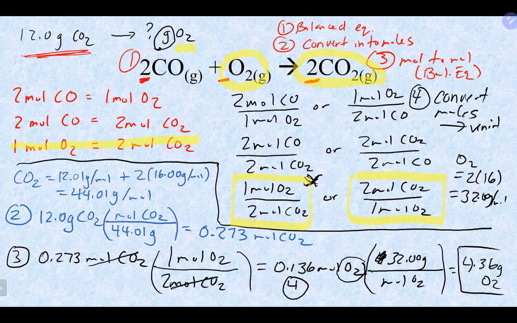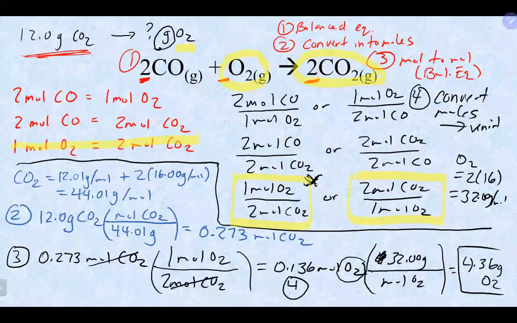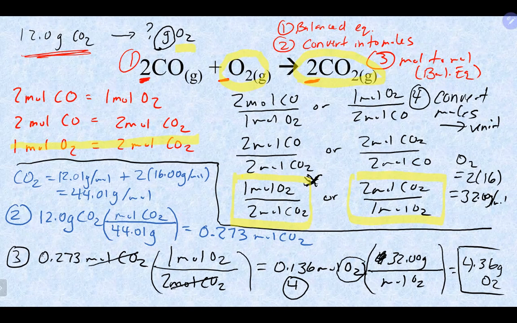Any questions on that? Now, also something that people sometimes think you have to do in stoichiometry problems is you have to sort of cross the arrow. And what I mean by that is people think that you always have to kind of do a relationship between, say, a reactant and product, and you don't. So you definitely could do a relationship between a reactant and product. You could also do it from a product to a reactant. You could also stay on the same side of the arrow and do the exact same relationships between two reactants. You could also, if you had two products, do the exact same relationship between the two products.